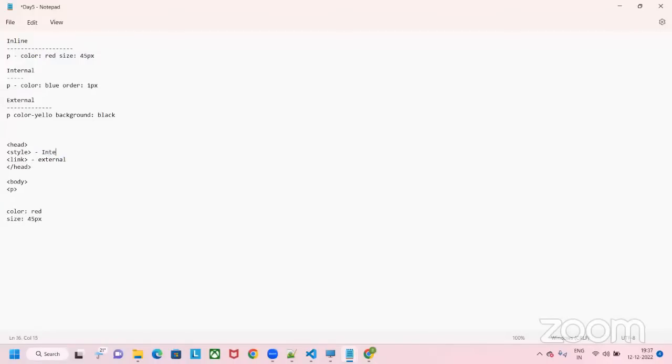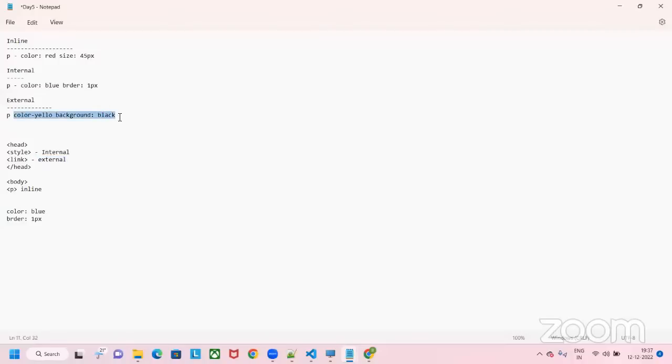Sorry, I'm really sorry, it is internal here and inline there. First the internal one will come, with its color and size, and then the border. And then external will come.